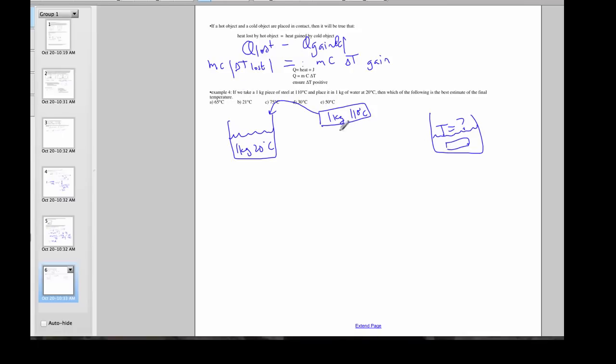I'm going to ask you, without using your calculator and without writing down, well, you can write down an equation, but we're going to ask you to try and reason it in your head so that the sorts of calculations you're doing just involve ratios and approximations, because it is multiple choice, so you just want to figure out which of these choices is closest to the answer. So pause the video and think about what the final temperature would be if we drop 1 kilogram of steel at 110 degrees into 1 kilogram of water at 20 degrees centigrade. Think about that for a moment.